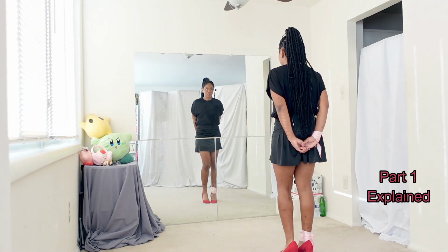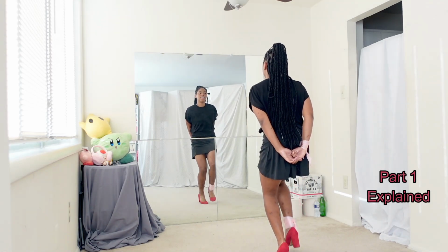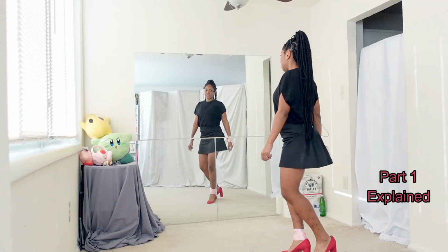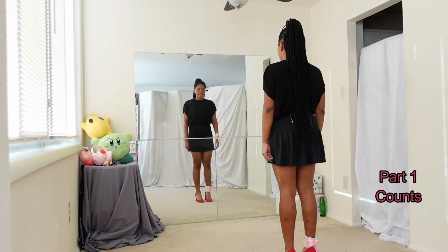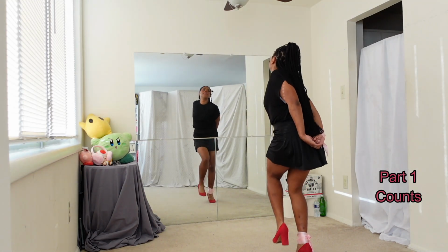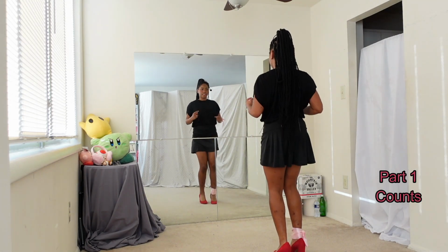Let's try the counts of that part after five, six, seven, eight. One, two, three, four, five, six, seven, eight. Five, six, seven, eight. One, two, three, four, five, six, seven, eight.